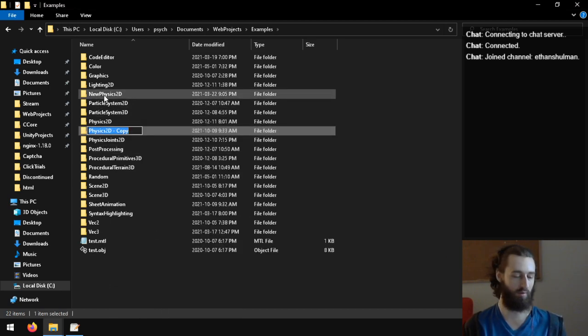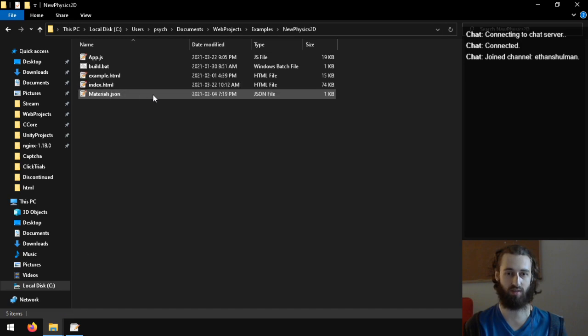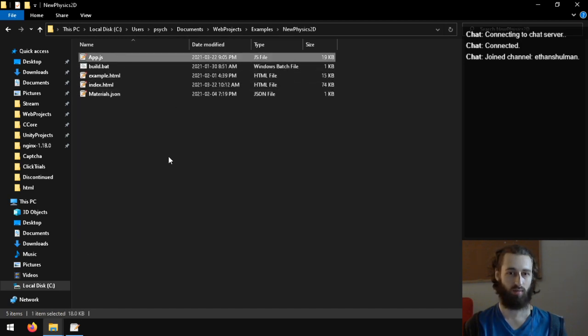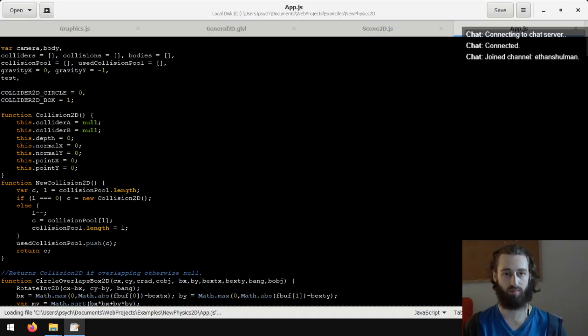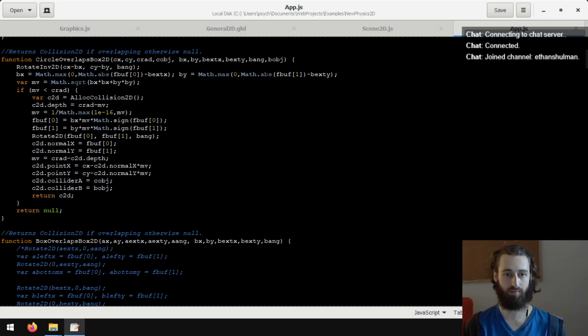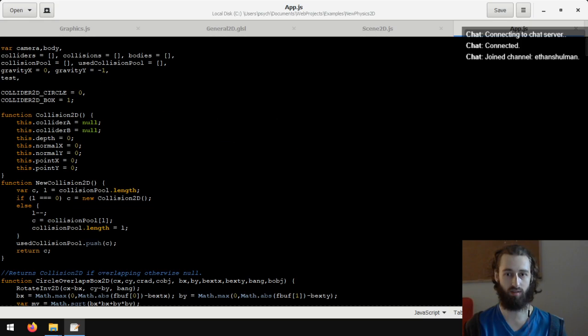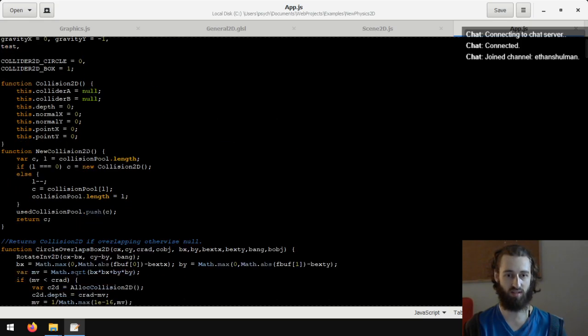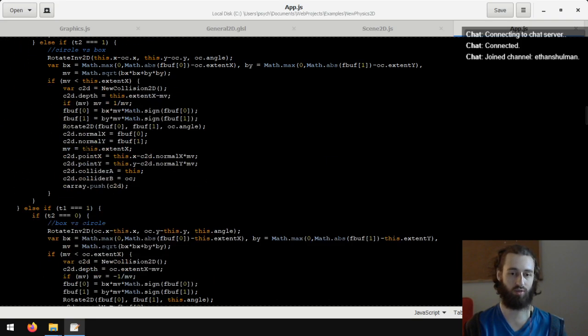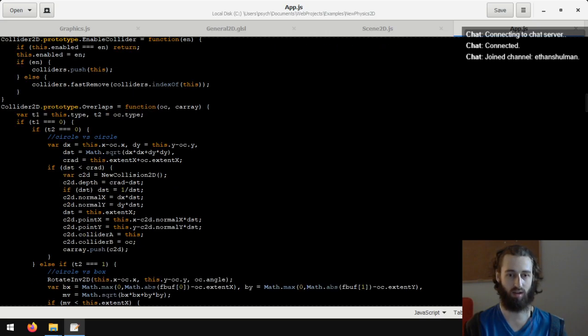I already have a new physics 2D, which was my test ground for the new physics engine. Testing out doing a more advanced system, or actually how physics engines work today.